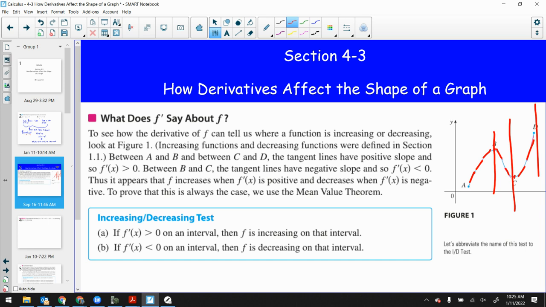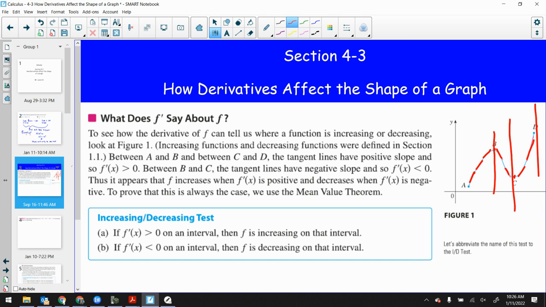So at this point, it's really ambiguous. We can find those critical points, but we have no idea if there are local maximums or minimums, right? Section 4.2 got us to knowing where those critical values are, but not really knowing anything about them. We don't know what's happening around them, but we at least know that there's something funky happening at those C values. What we can now say is that if I look to the left or right of those C values, I can then determine if there is a local maximum or a local minimum by looking at the value of the derivative at those values. If the value of the derivative is positive, then I know that function had to have been increasing. We can see that from the graph in this one, but a lot of times we don't have the graph.